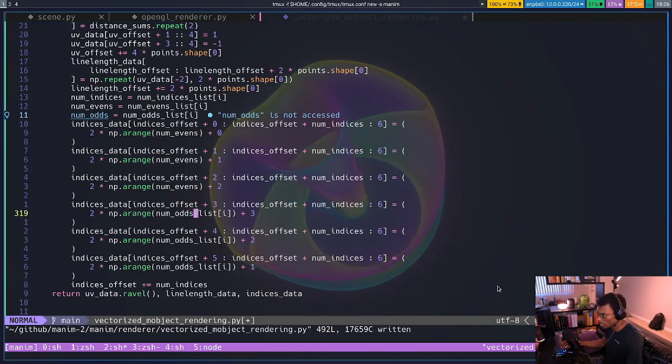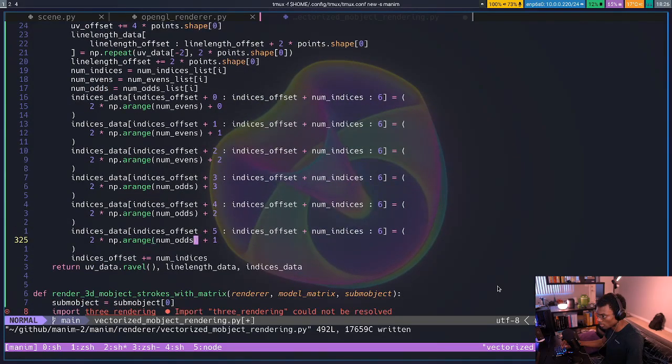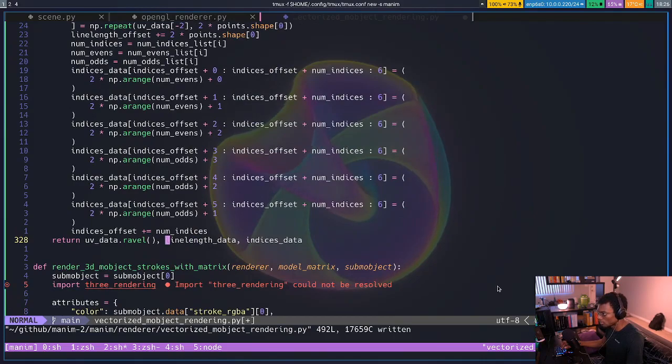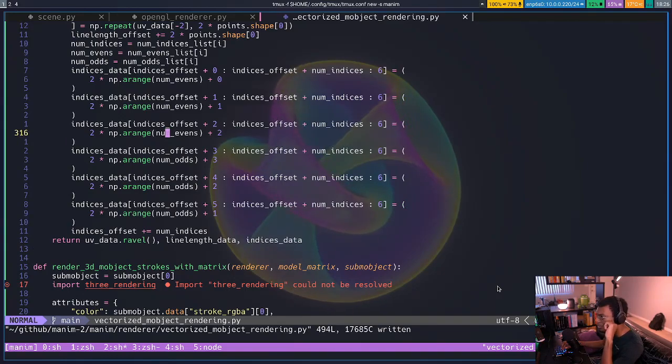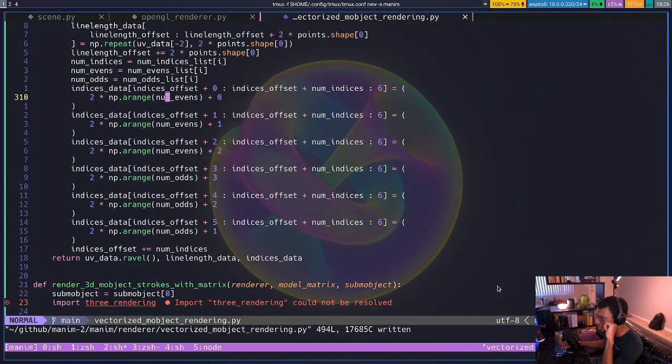I should be able to replace all of these. Okay. I guess it still does do space kind of awkwardly. But that's a little bit easier to read.